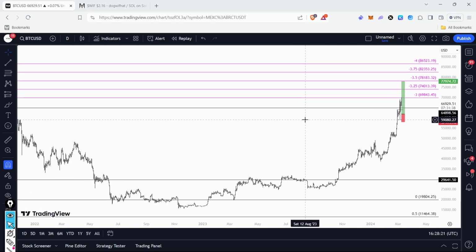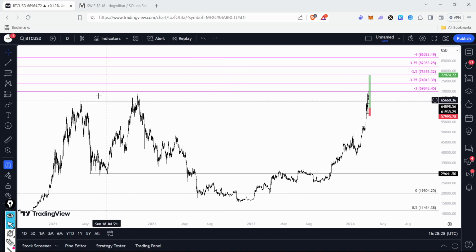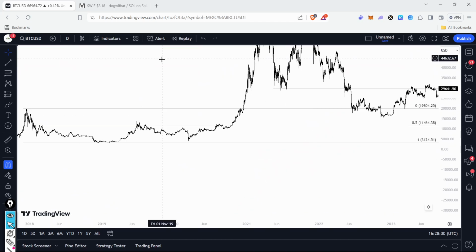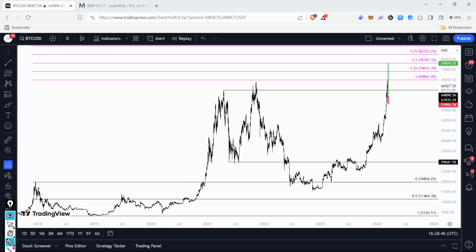But for the normies that are just trying to tell their parents, like, yo, I need to download Coinbase, this and that, the euphoria normally starts when you actually break these highs, right? In the past, if you look at this cycle, we had these months of up only, but the up only really started once we broke the previous all-time high, right? So now it's almost the same thing. We have all-time highs here.